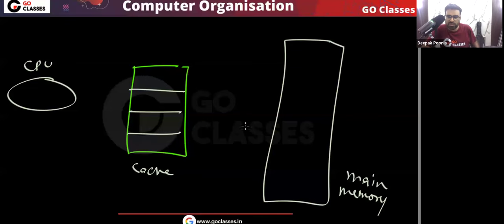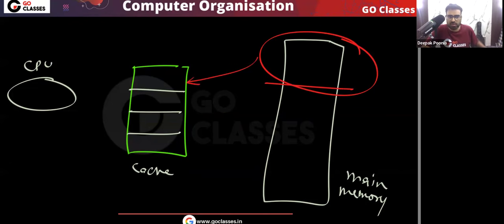After the detection of a miss, you already know that from the main memory we will fetch a block of data to the cache memory, yes or no? So if the block size is more, then this will take more time. Do you agree with me? Because remember, after the detection of a cache miss, we are fetching a block of data. This block we are fetching from main memory to the cache memory.